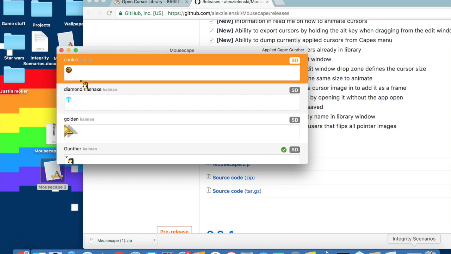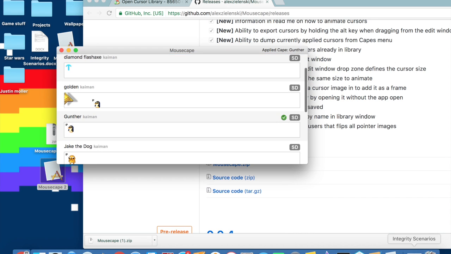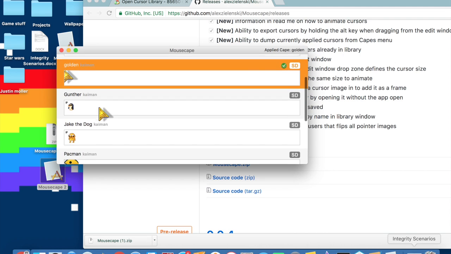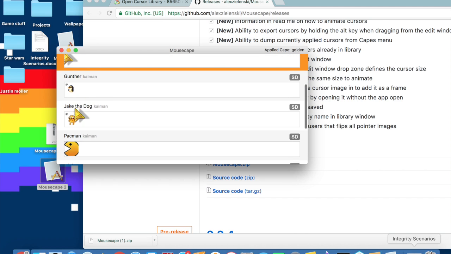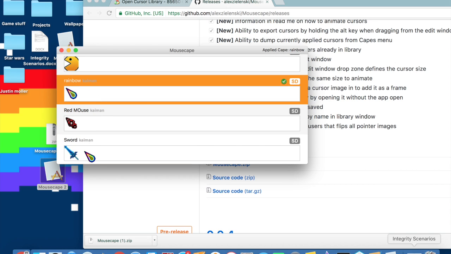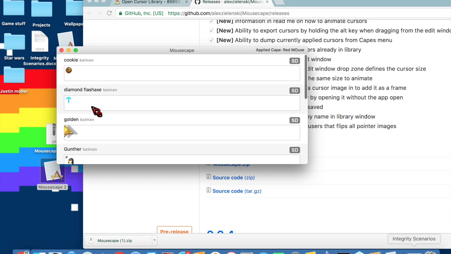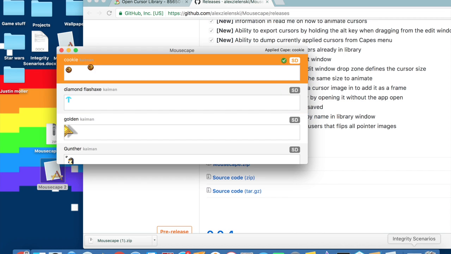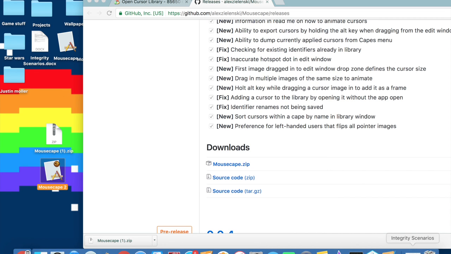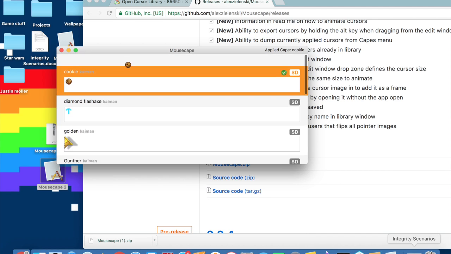If you see all these things when you first log in, don't panic if you don't see any of them. These are the mouses I have already downloaded. So for example, I don't want the penguin, I want this. I don't want the Gunther guy, I want Jake the dog, and boom. But before you can have all these, you must download some of them. When you click on this, you'll have this empty part. It shouldn't have any mouses in it unless you already downloaded some.